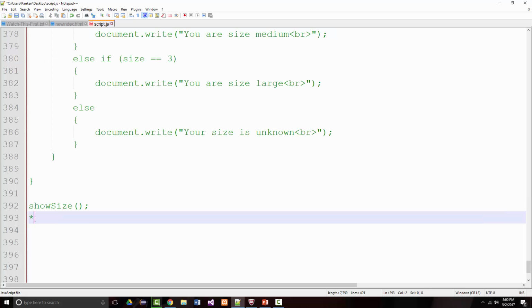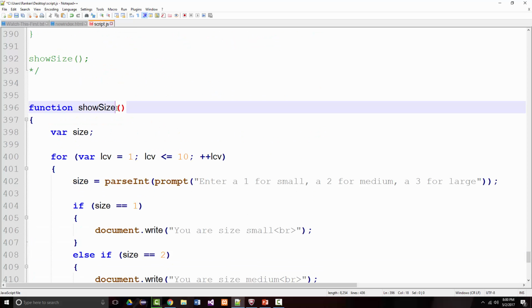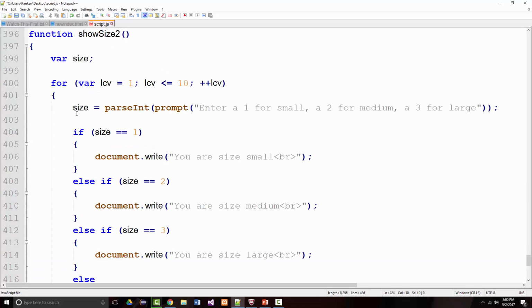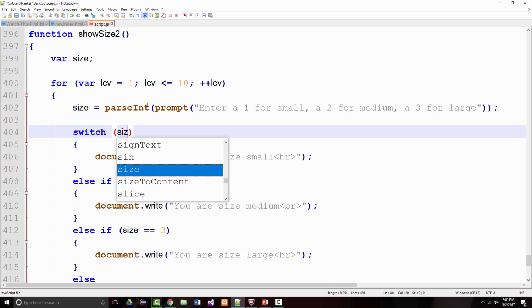I'm going to copy it to the clipboard, and then I'm going to write it out again. And we'll call this one show size 2. All right, so now we're going to read this in, and I'm going to change this to switch size.